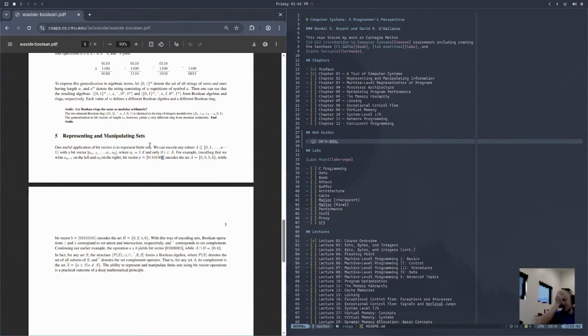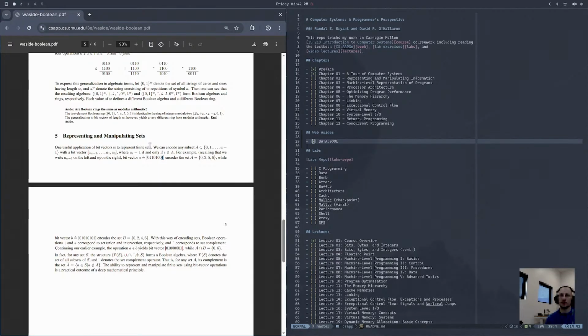OR would be a set union operation. Bit vector B encodes, let's see, we've got 0, 2, 4, 6. With this way of encoding sets, the Boolean operations OR and AND correspond to set union and intersection, respectively, and NOT corresponds to set complement.